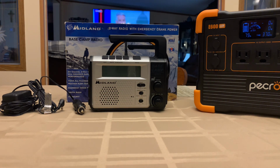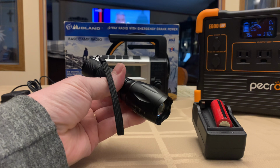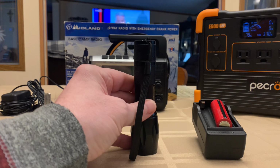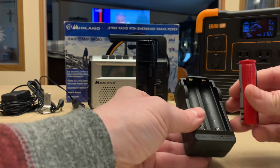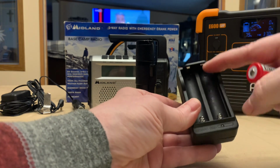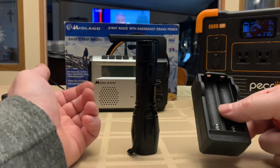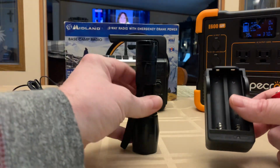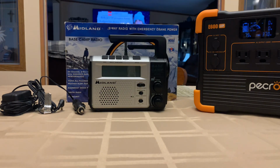And another thing, I have plenty of flashlights. I'm just using this one for an example. This is a cheapie. You can get them off eBay, Amazon for like 10 bucks. 12 if you get the charger and extra batteries. But you get rechargeable batteries right here. Put them in here. You plug it up to your generator. It recharges them. You got light for your flashlight. Pretty good light for the money. But you definitely need a good flashlight. You can go outside to work or something. You want to be able to make sure you can see what's going on.